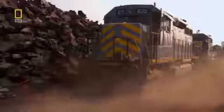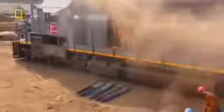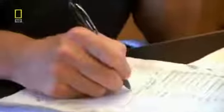But under 672's shell, there's even more potential for profit. Her engine and generator could fetch over $250,000. That's if Rich and his team can get to them. But so far, the strip down is on track. It's the first stage of the locomotive cut down. Rich Dawson and Billy Toloco must remove 672's shell to expose her internal workings. The temperature is approaching 35 degrees. But so far, Billy's enjoying himself. "I love it, and I enjoy the weather. I just love it to death."